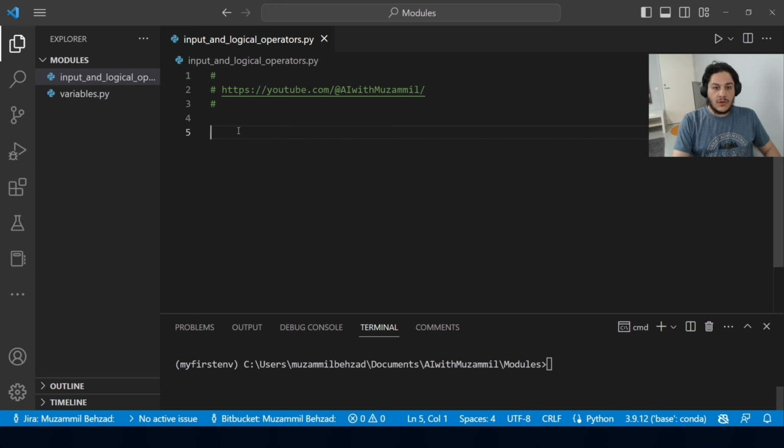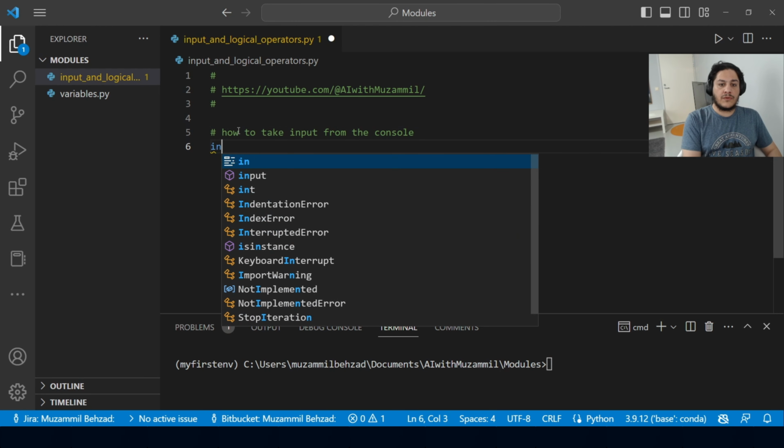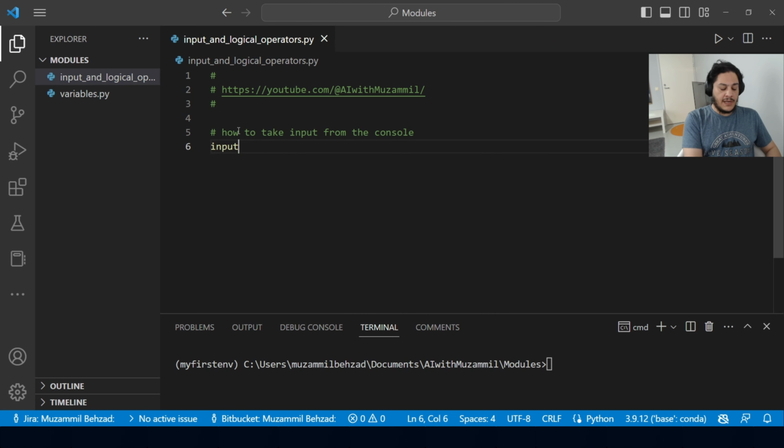Now we're going to work on two things. The first is how to take input from the console. In Python, there is a function called input that you can use to take input from the console. You can also enter a prompt.